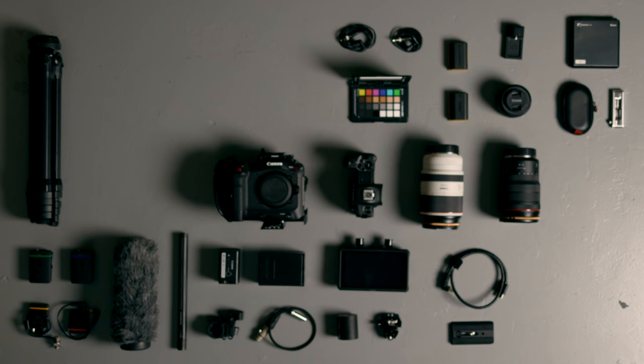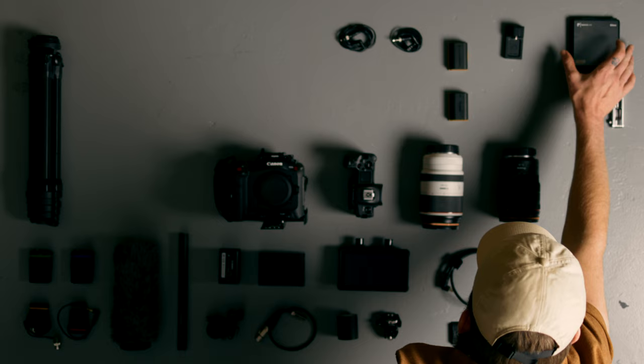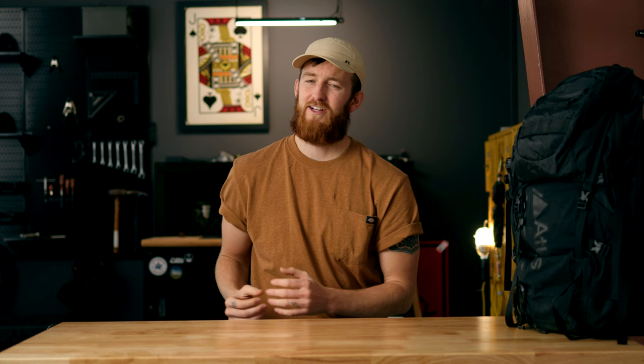Learn from that mistake — keep your stuff in a bag that you can have with you at your seat. Bonus points if it can fit under the seat in front of you. The other thing a carry-on compliant bag is going to do is make you rethink the things you bring with you. Go back to your flat lay — you might have to get rid of a couple of those fence-sitters to fit in your carry-on. And even if you're not traveling every week for work, this is still going to be helpful getting in and out of your car, up and down flights of stairs, walking city blocks. It'll keep you more mobile, make you less of a target, and make you more efficient.